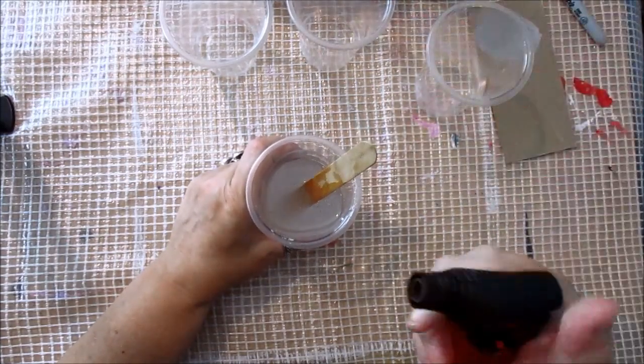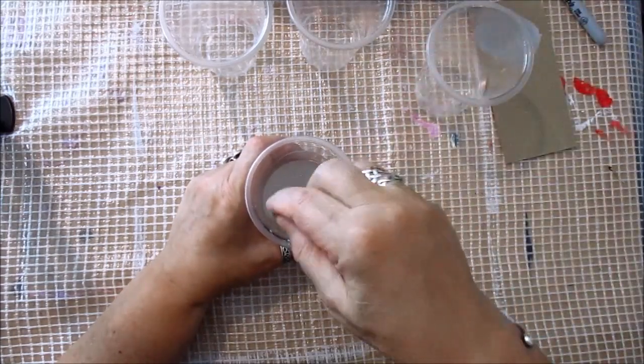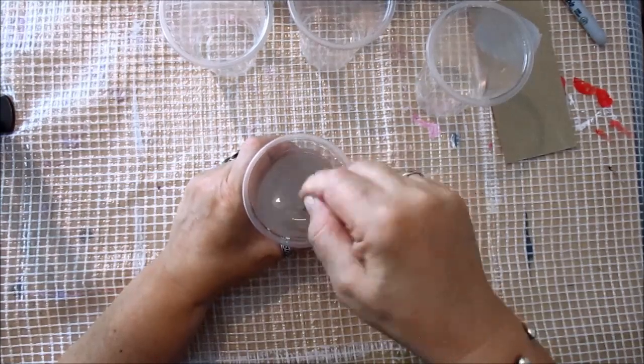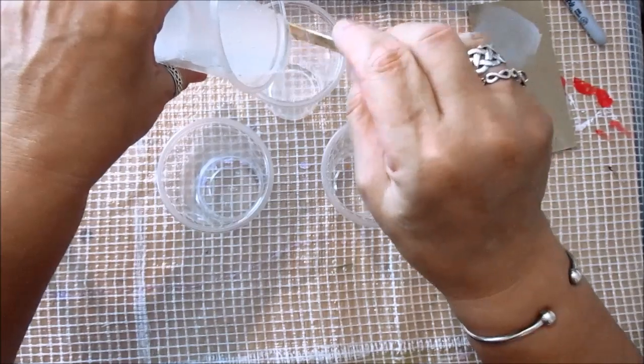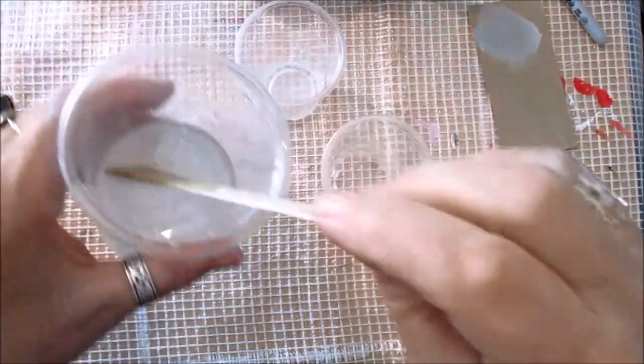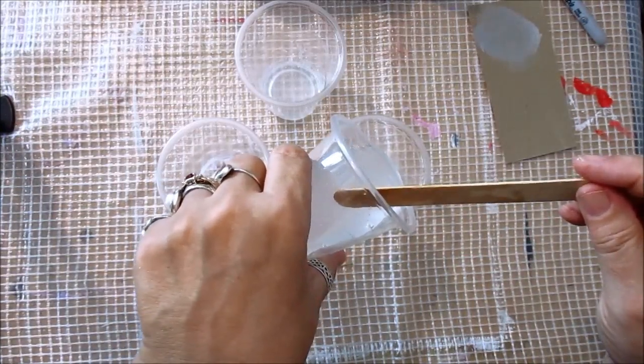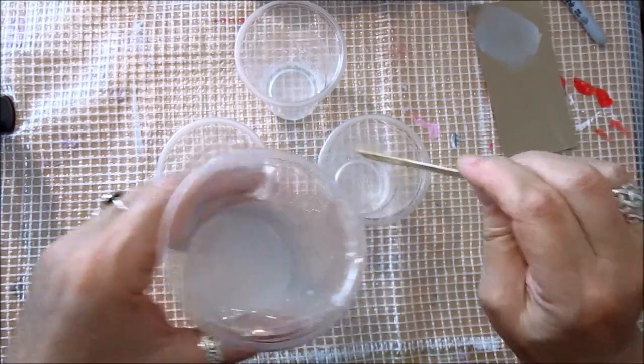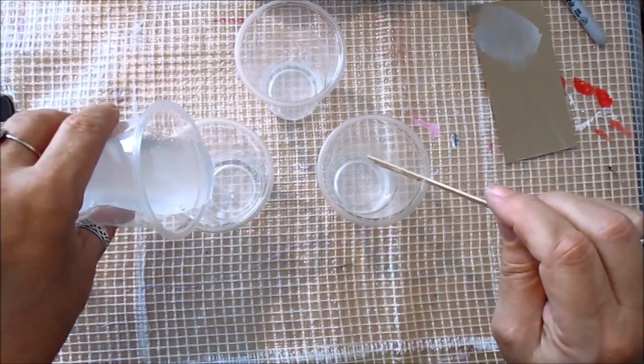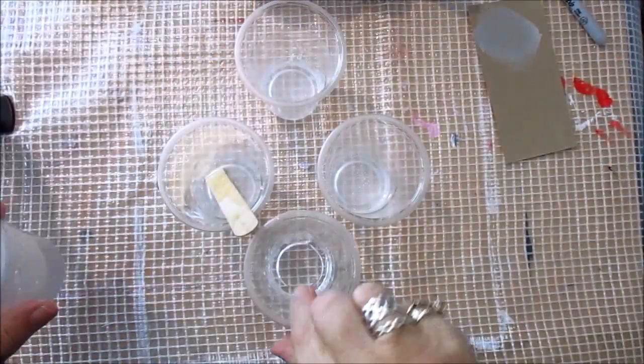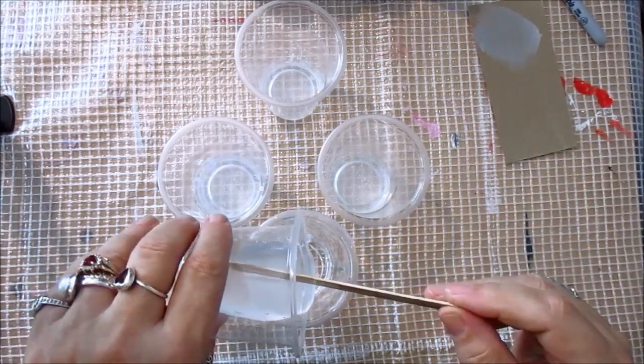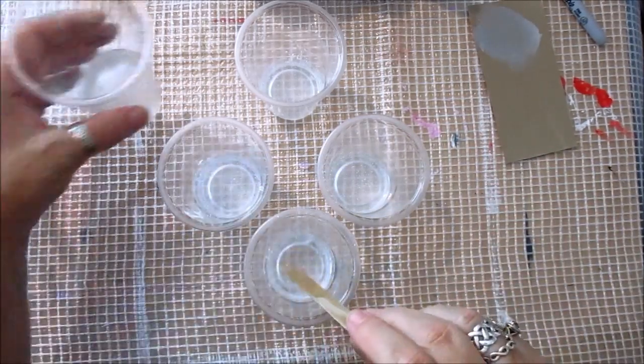Now you do need the flamethrower to take the bubbles out. I have another one somewhere and I've lost it. I'm just going to put in a little bit of that one, a little bit more of that one because that's the silvery color. Now I do need another one so I'm going to use the one I already had.